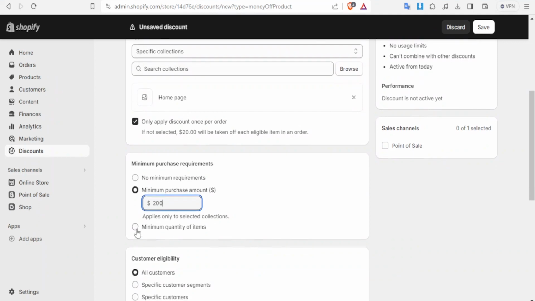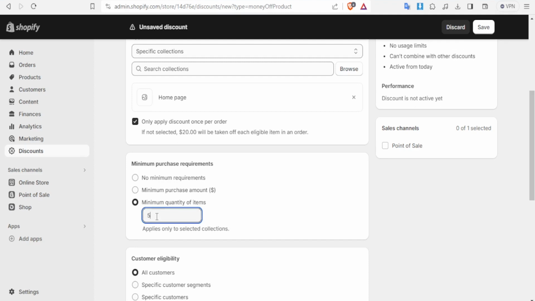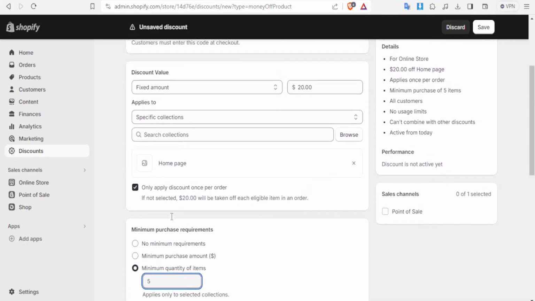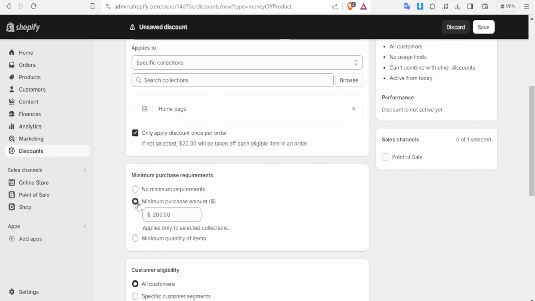Then you can also put that as minimum quantity if you want to. Then maybe the number of quantity applies and applies only to the selected collection. Maybe you have 5 items, you want the minimum items to be 5 because you believe each item costs around $20, which will be 20 times 5, which is $100, so that the discount you're applying here will make sense. So you have to know how to adjust these areas here. So let me just put the minimum purchase, that one, and then I leave the minimum quantity of items given there.